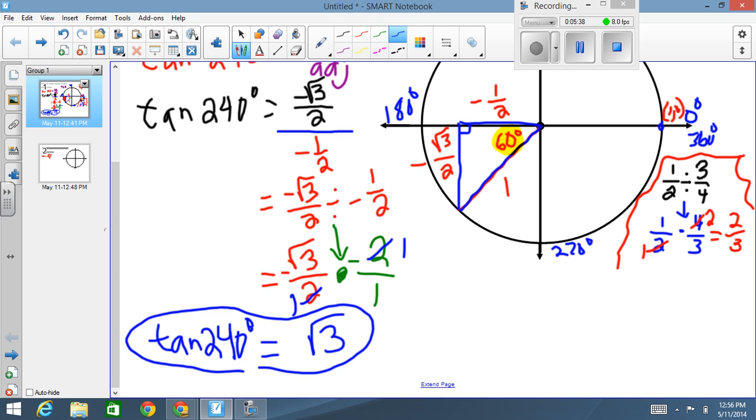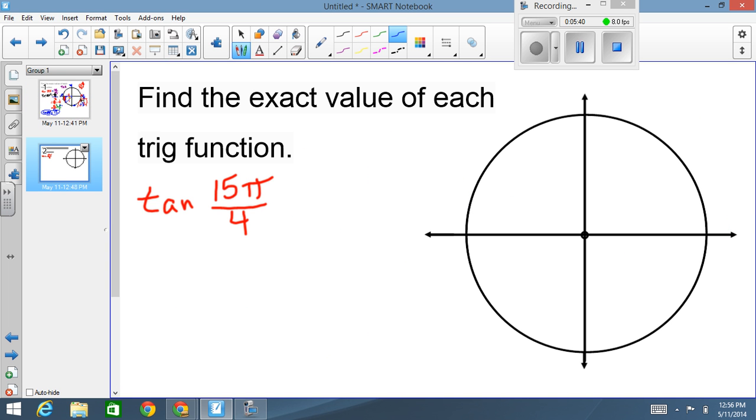Let's do another one of these. What if I throw this thing at you in radians? Okay, well, it's your call as far as how you want to go about radians. Some people are comfortable in radians and can just say, you know what, I'm going to do 15 divided by 4. 4 goes into 15 3 times. 3 times 4 is 12. Subtract down, that's a remainder of 3. So I want to do 3 3/4 pi for my angle.